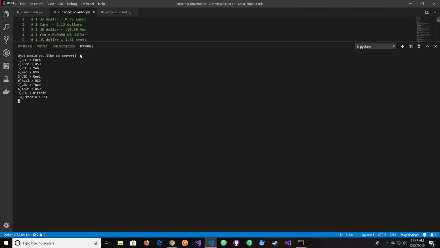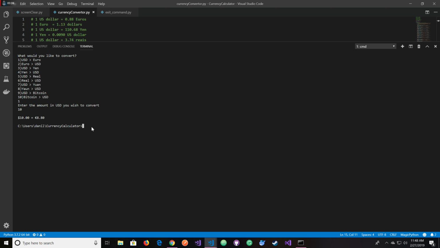See how I got the clear screen right away. Let's convert dollar to euro. Enter the amount of dollar you wish to convert. Let's convert $10, which is 8 euros and 80 cents, based on the value of euro at that time.